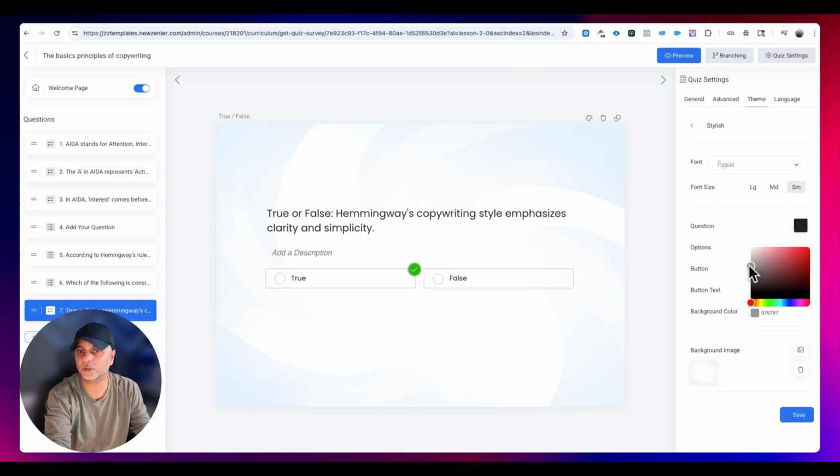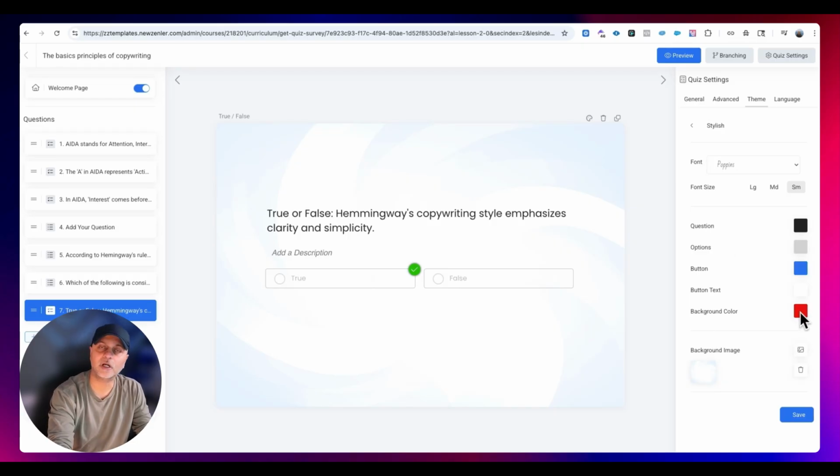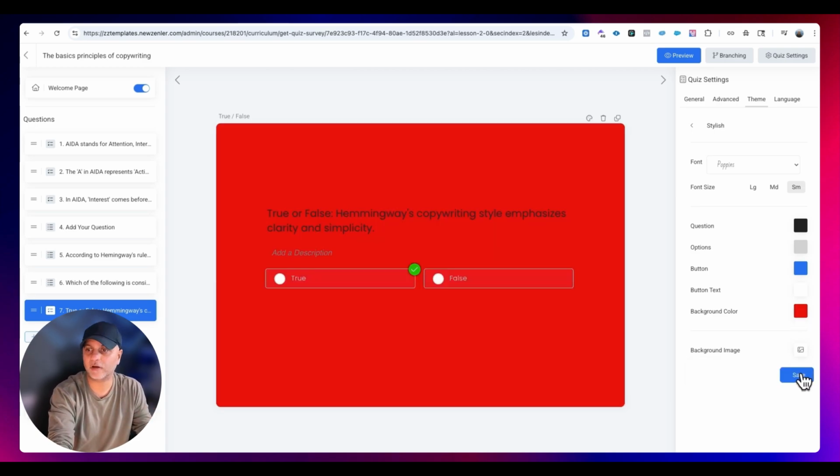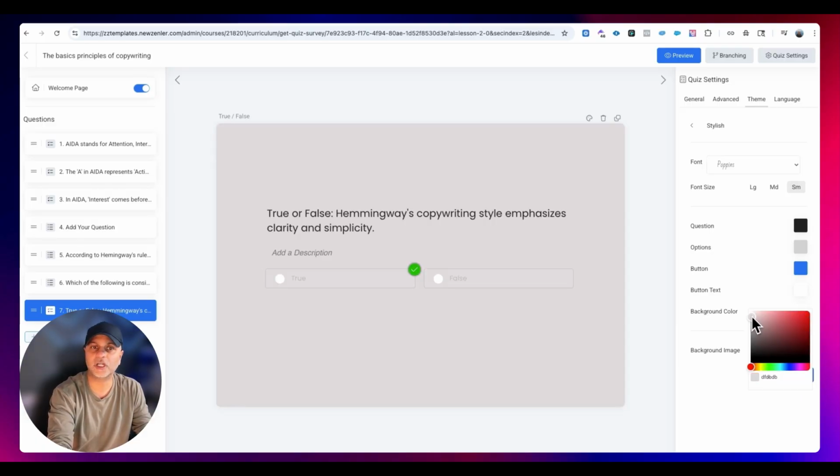Maybe I want the options to be a little bit lighter, and you can see as I change that slider, it's going into effect. Now the background color isn't showing because I currently have a background image. Were I to remove that background image, then that background color will overlay. If I was to just delete that, you will see the background color is showing. I can also change that background color according to the text and the font, so your quiz takers can easily read these choices.